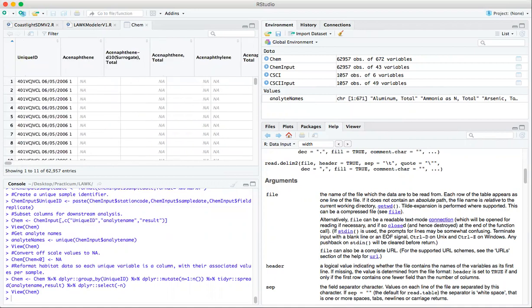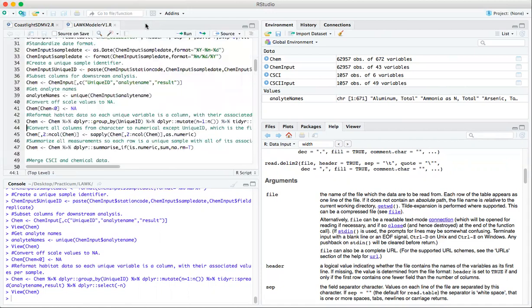I'm going to scroll back here. We have row after row with the same sample ID over and over again. I made a unique column for each analyte, but now I have a lot of redundancy here. This row just repeats over and over again. So what I want to do is collapse this down so it's literally one row per sample ID.